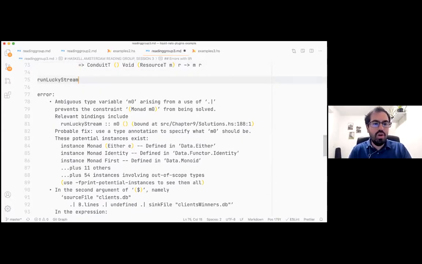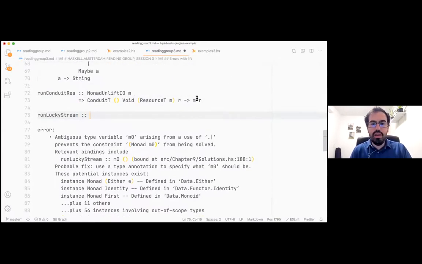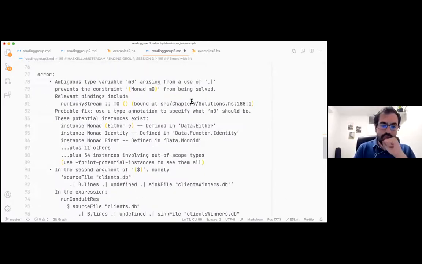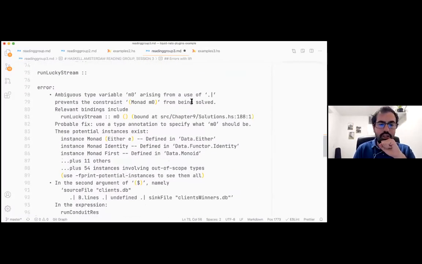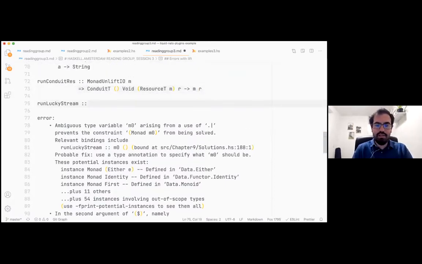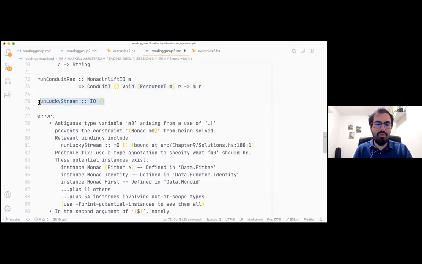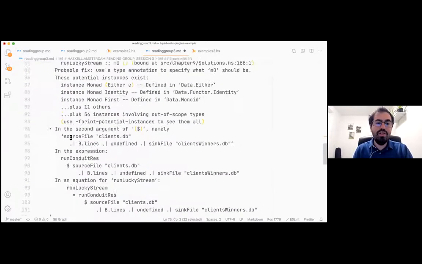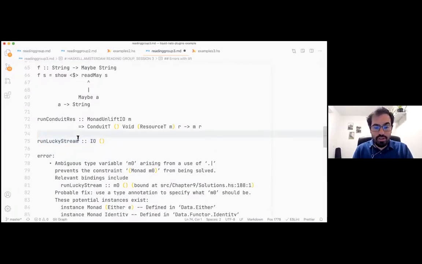You know that this will return some m of unit, and that m is what is not known. So we can just say this is returning IO of unit. By doing this, I'm fixing what m should be. If I add this signature on top of the definition, you no longer get the error, because there is no ambiguity. You know what m should be. It should be exactly IO.